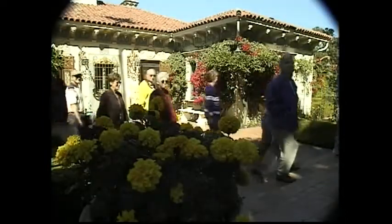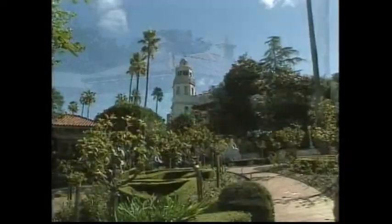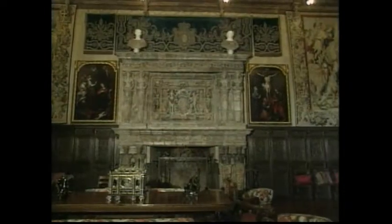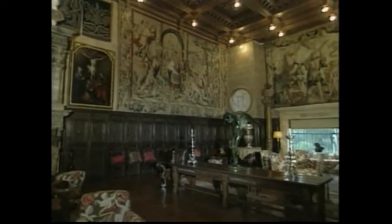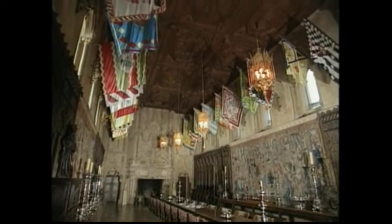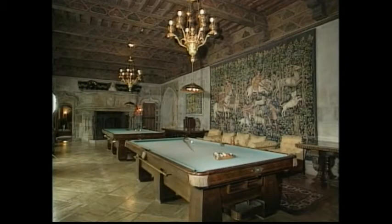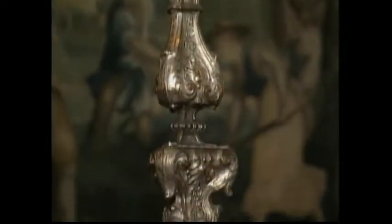From there, tour one took us through one of the guest houses, down some garden pathways, and finally to the main house. Visitors on this tour explore the rooms on the bottom floor. These included an enormous assembly room, a refectory where all the castle meals were taken, the morning room, and billiard room. All the rooms featured furnishings and art from Spain, Italy, and France, which date from the 15th through the 18th centuries.